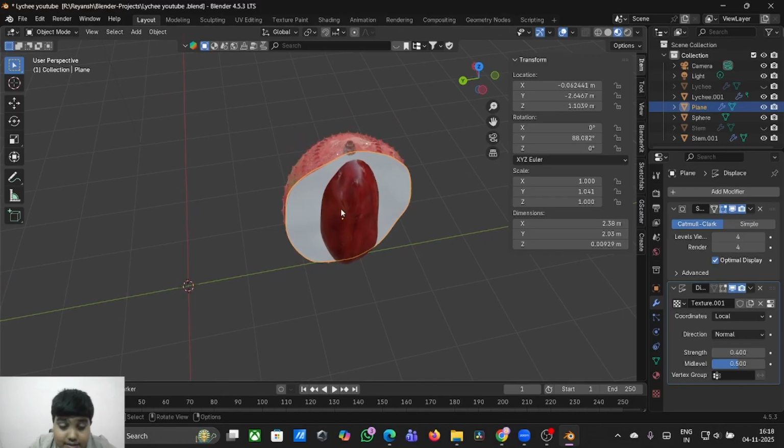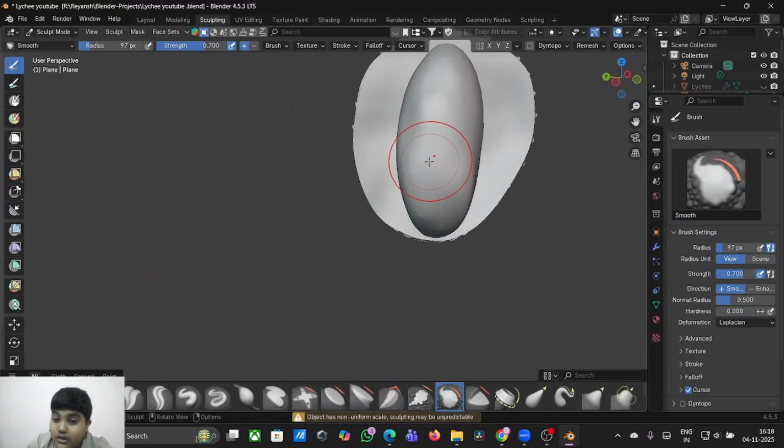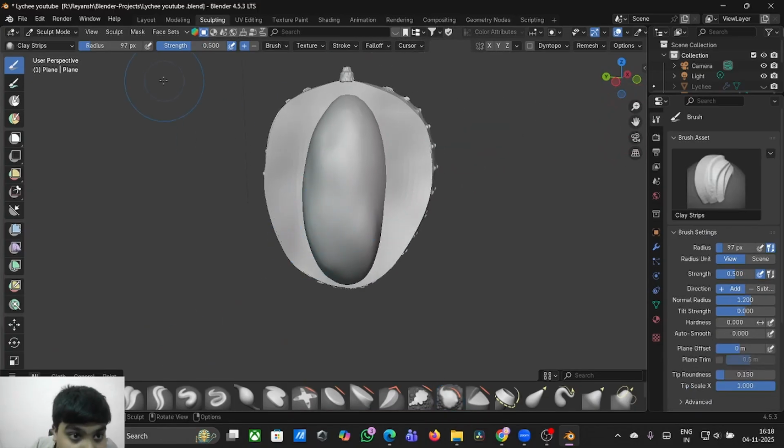Now we'll color this, but before coloring, we have to also sculpt a little bit on the, what should we say, the inner part. So we'll again go to clay strips, and I'll decrease the radius to 50, and I'll now sculpt this part, but make sure to enable Dyno Topo.